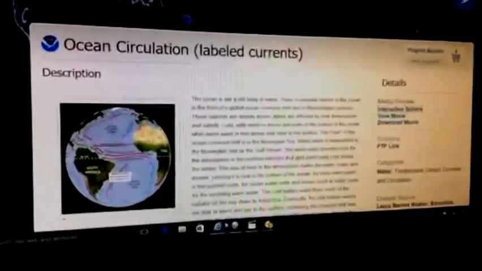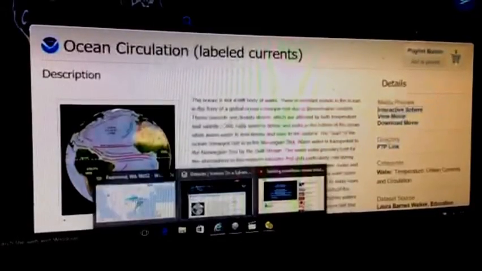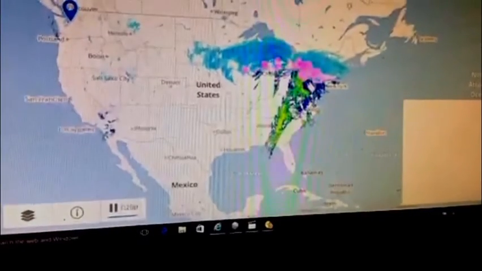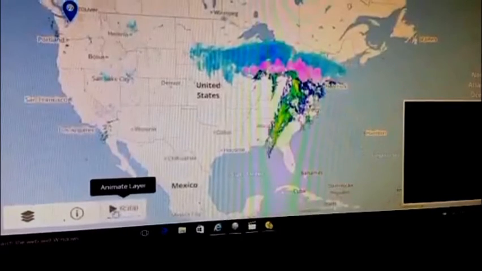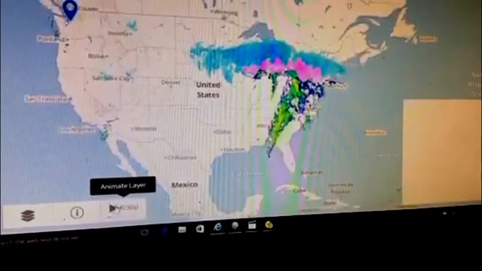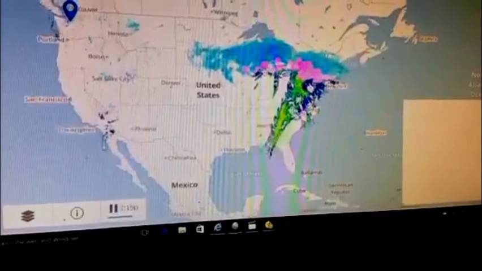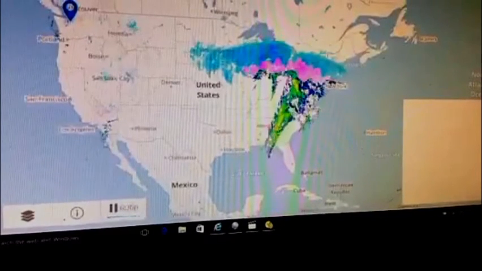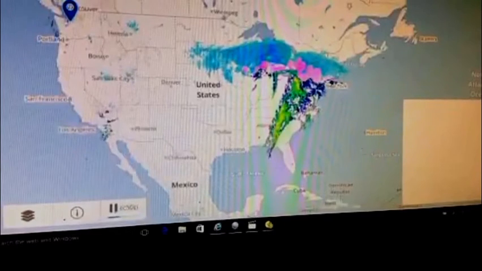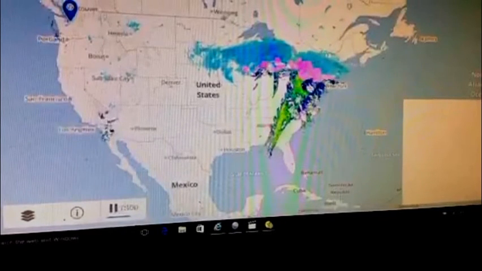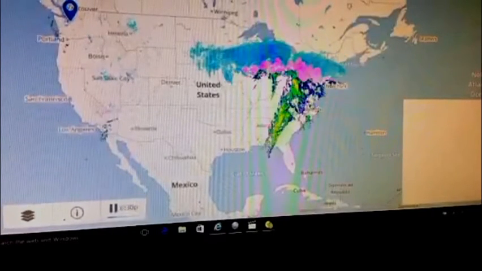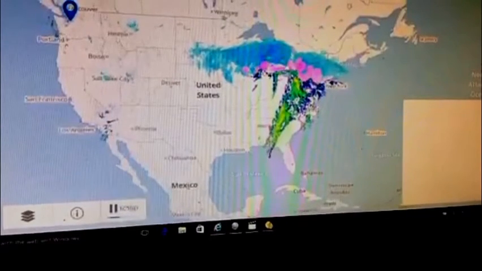Okay, so we'll go back to that. Now, I'd like to show you the current weather in the United States. As you can see, there's a little bit of supposed rain here near Los Angeles, but I think it's pretty clear out there.